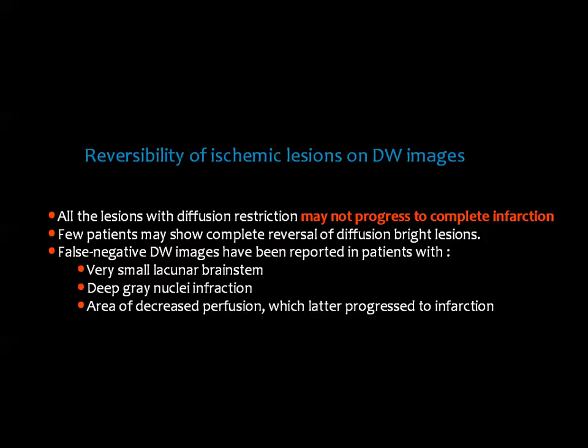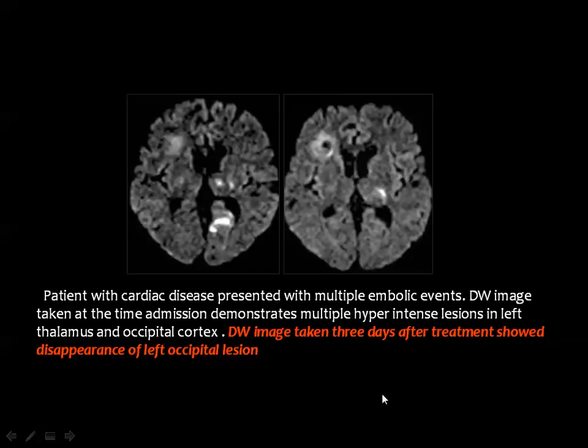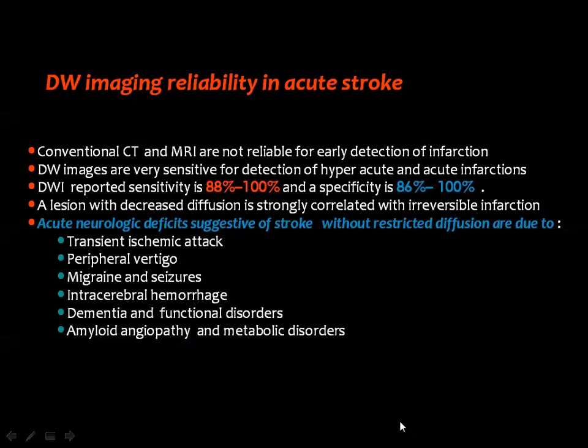when in the starting ischemia there is an ischemic tissue and an area surrounding it known as the penumbra, which shows some decreased perfusion but is not yet ischemic. Then these areas may not be seen in the diffusion weighted images. And this is the diffusion weighted image, and this is the follow-up after 3 days, and you get reversibility of this lesion. The lesion appeared here, and after 3 days it is not shown, meaning that it has been reversed.